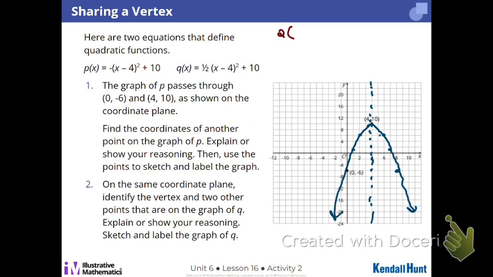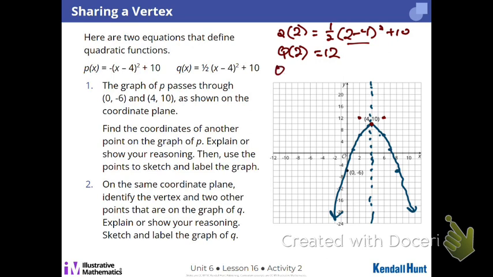What's the input that we're using? So, you put in 2? Yeah. Okay. I'm inputting 2. I'm going to do (2 minus 4) squared, half of that, plus 10. Okay. So, order of operations. 2 minus 4, negative 2. Square it, 4. Half that, 2. Plus 10, 12. So (2, 12) is one of my points. If (2, 12) is my point, guess what? (6, 12) is also a point. I got the same vertex here. Oh, it looks like a sad face right now.